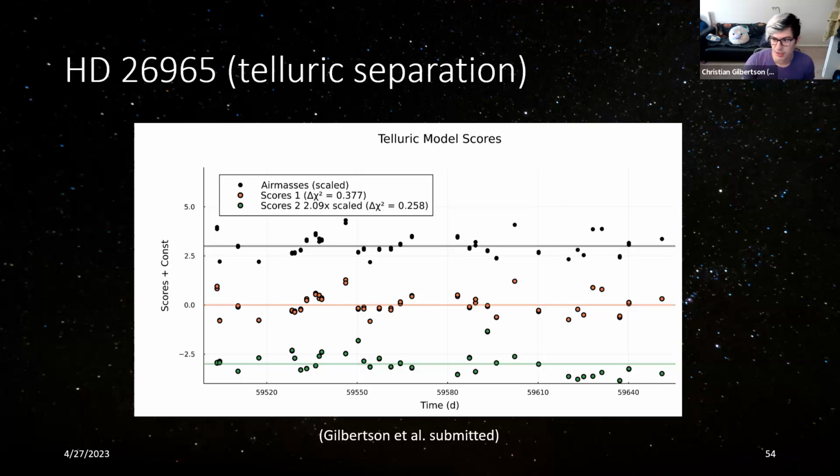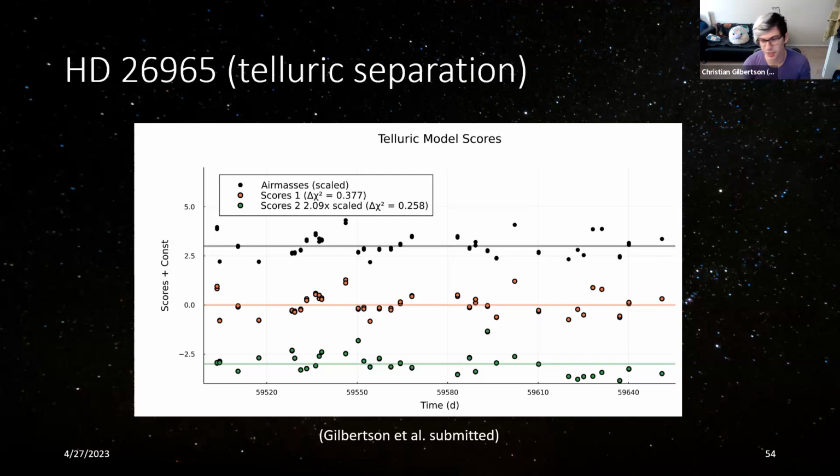Here we show the same model scores, which is the part of the model that controls how much the spectrum should vary as a function of time. The scores corresponding to the oxygen part of the SOOF model, shown in orange in the middle, are highly correlated with observation air mass, which is how much sky we're looking through at a given time. This makes sense because we expect oxygen transmission to be mostly dependent on air mass because it's distributed relatively uniformly throughout the atmosphere. In contrast, the water goes through phase changes in the atmosphere, making its distribution extremely uneven, varying line depth between observations.